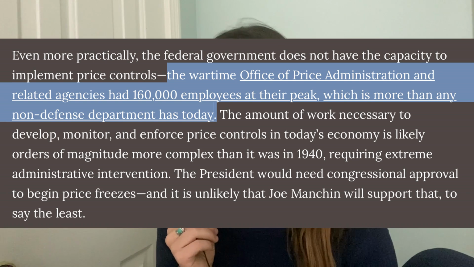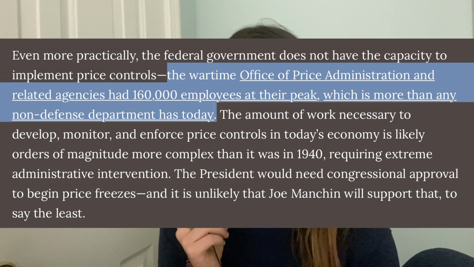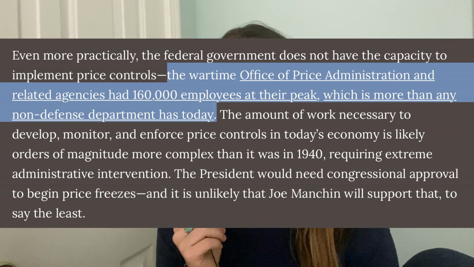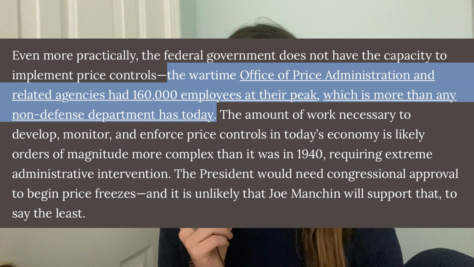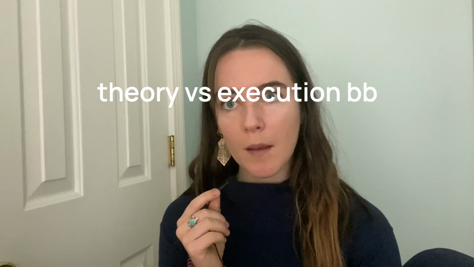Joey kind of talked about this in his piece, but the price controls in the past in the United States were done pretty haphazardly, but you had huge administrative power that was able to administer these price controls. So even if we were like, hey, bread has to be $2 everywhere, the governmental power might not actually be in place in order to execute that. We can't even get at-home testing to people. The idea that we could do price controls, I don't know how, even in theory it might work, maybe, but in execution, it might not. And so that's the big thing, it would be a huge effort, and that would be a huge cost in order to even execute upon this. So it's kind of the snake eating its tail in that regard.